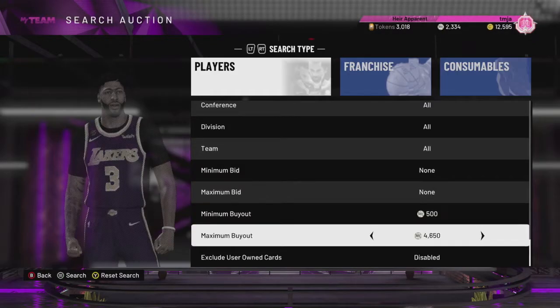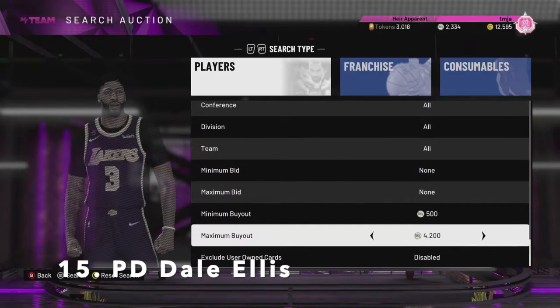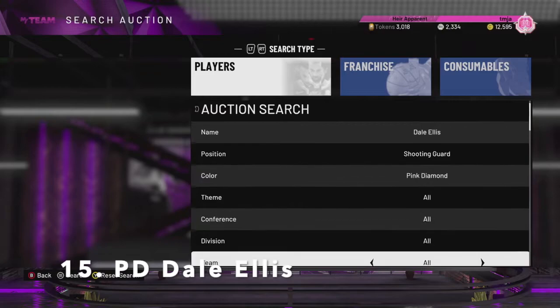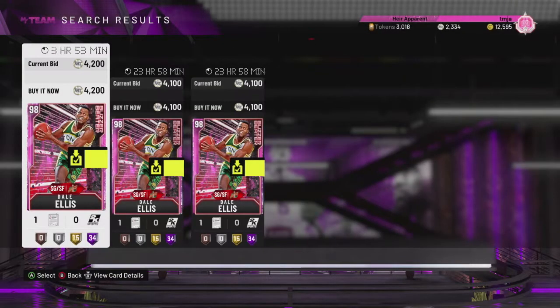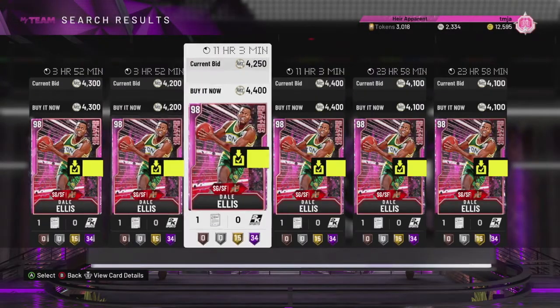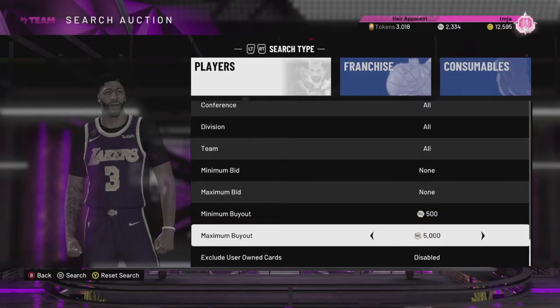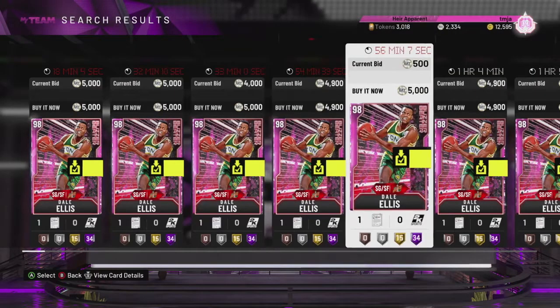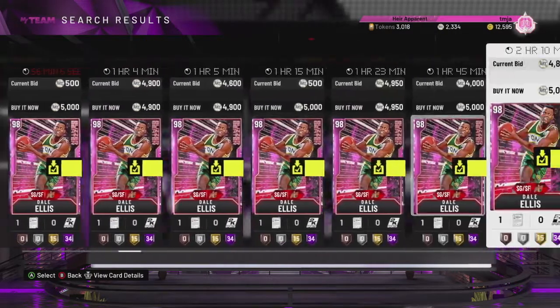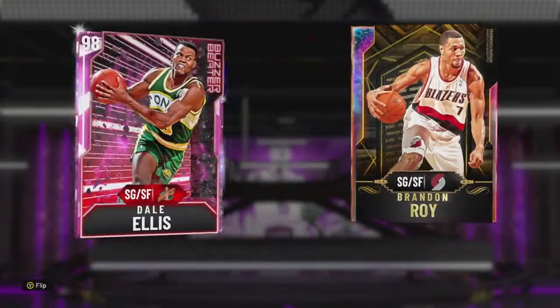Next up, we have a guy who is going for so cheap, I honestly can't believe it. And that is his pink diamond Dale Ellis. And if I set the filter to 4,200, there's a few up there. 4,250. There's still only 3 up there. If I set it to 4,500, yeah. So I mean, you can definitely get this guy as of this recording for under 5K MT. I mean, if I set the filter to 5K, look how many there are. There are an abundance of these Dale Ellis cards, and he is very, very good.